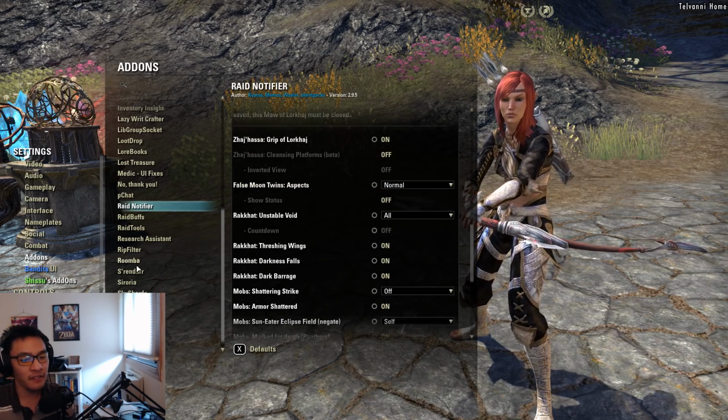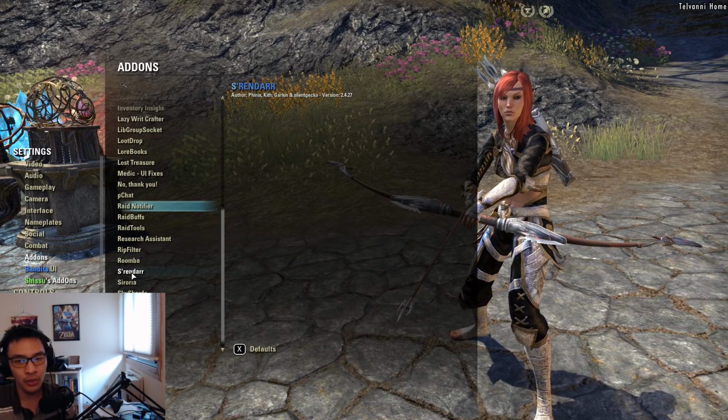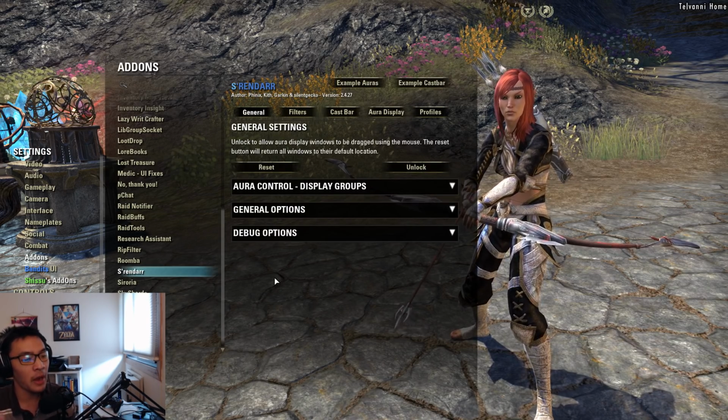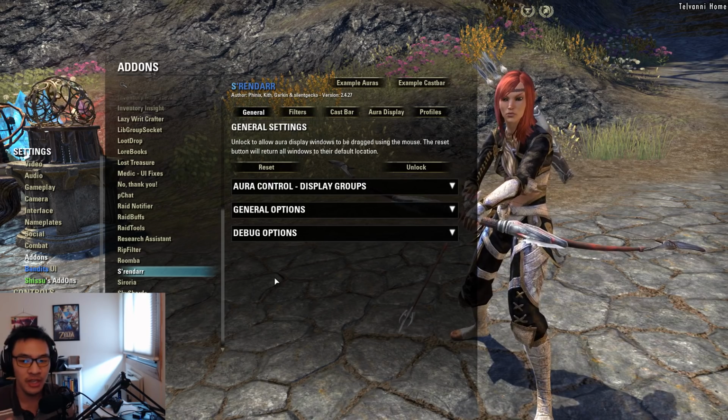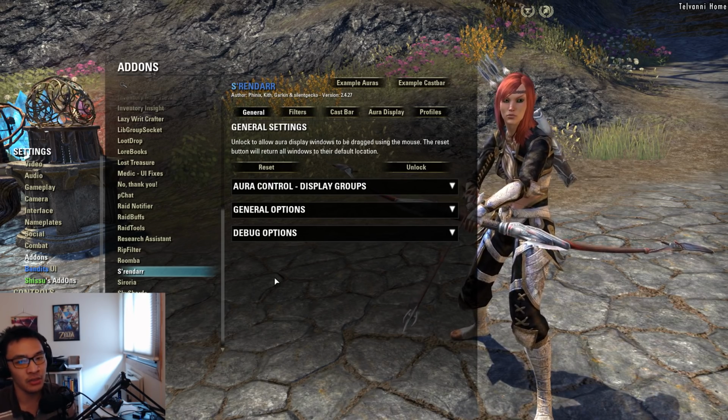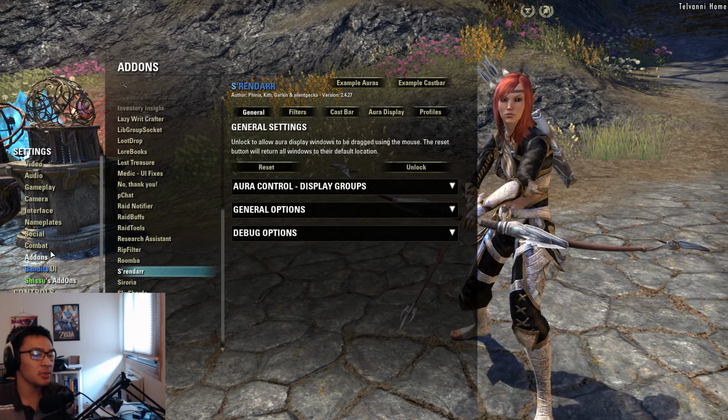And the fifth and final add-on I would recommend you pick up is going to be Srendarr. So Srendarr is a very powerful tool to have. It is very similar to Action Duration Reminder, but it provides a little bit of additional functionality as well.